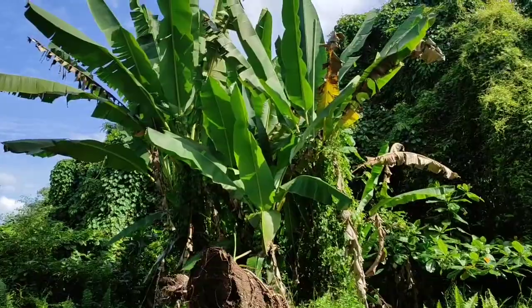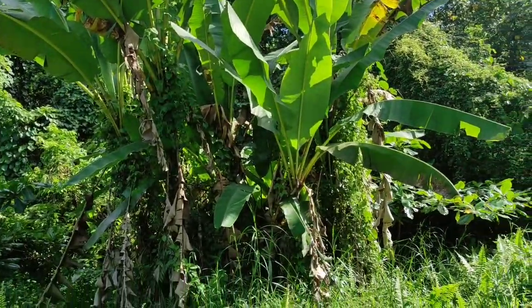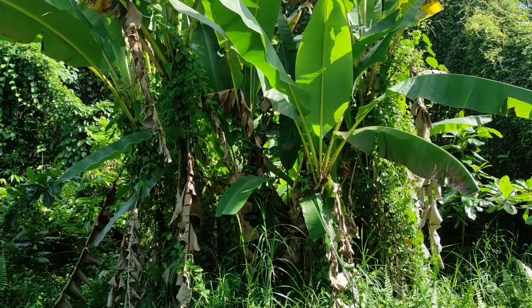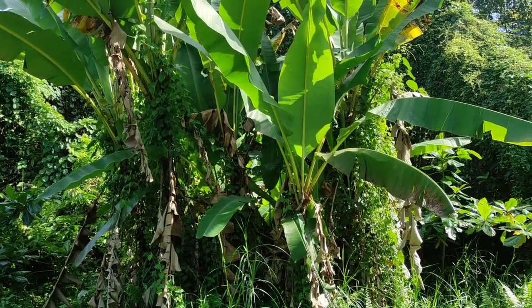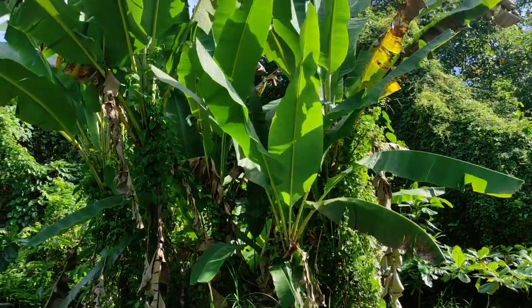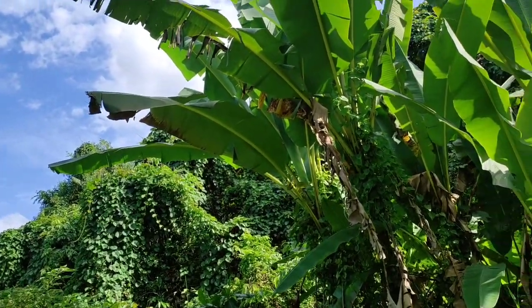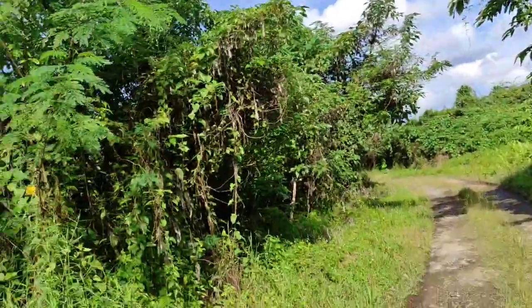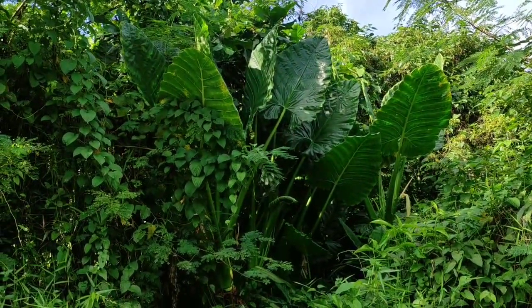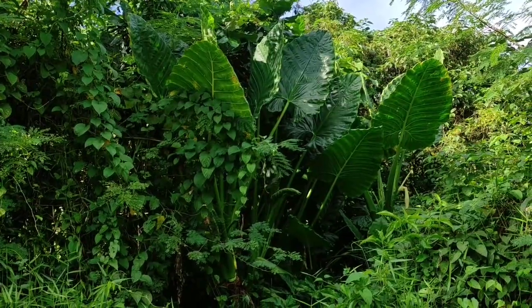Another plant with huge leaves is the banana. I've used those as umbrellas, and you can use them to very quickly make a shelter. Also, as I said, you can get water from the pseudostem and from the corm. You can eat the pseudostem, the corm, the flowers, the young leaf sheets, the young leaves. Oh, and it's a banana. You can eat the fruits, even the fruits of most wild banana species. Now you can compare here those huge 3-meter long leaves. Do you want to make a shelter of those? Or do you want to use the umbrella-sized leaves here? It's not giant taro, I think it's some other species, but still huge leaves. And probably the corm, the stem, is edible.